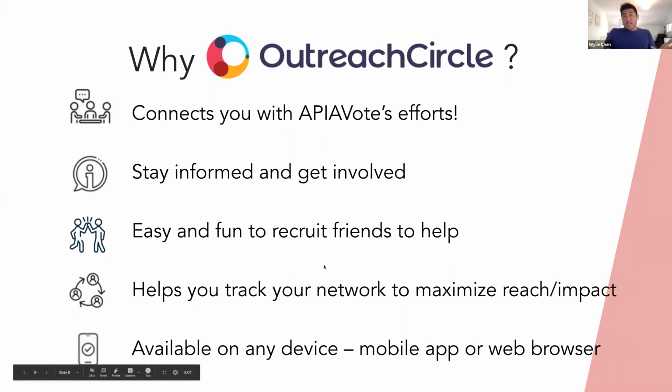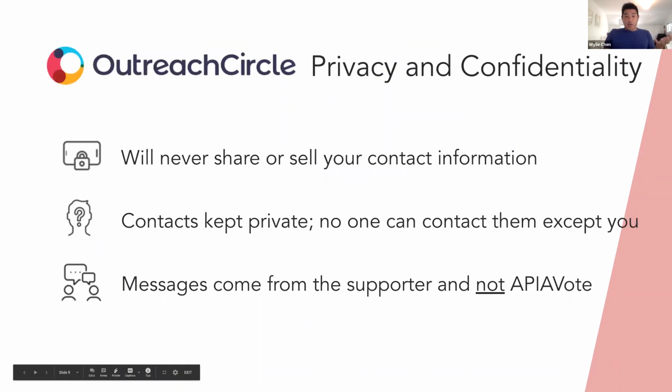So one of the big questions I always get: how secure is it, right? And that is obviously an incredibly important question. And one of the great things about Outreach Circle is that it respects your privacy and confidentiality. It's not only one of the most effective ways to build a great network and make an impact in voter engagement, but it's also incredibly secure.